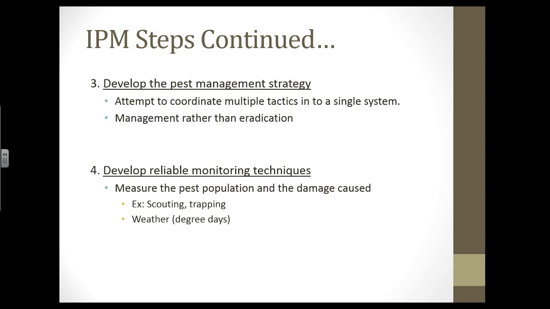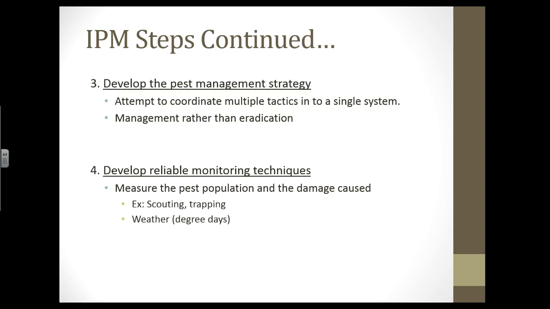Third step: develop a management strategy. How are we going? Is this a fumigation project we've got coming up here in the greenhouse? Or is this something that we can handle with mechanical tillage? Do we need to spray? What do we need to do? That's our strategy. After the strategy is employed, then we need to monitor, see if the effectiveness is there. And it's all stuff that makes sense, right?